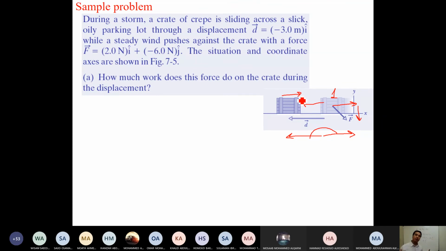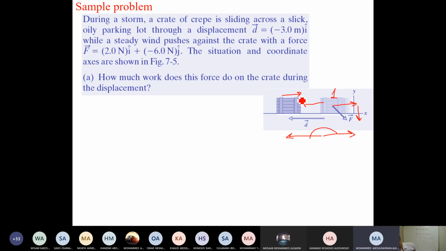If it was coming with some faster speed initially, so higher kinetic energy, and negative work is done, it will slow down the object. You will see the object's kinetic energy a little less. So again, less kinetic energy minus more kinetic energy, you will get a negative value here. That's why negative work is seen.